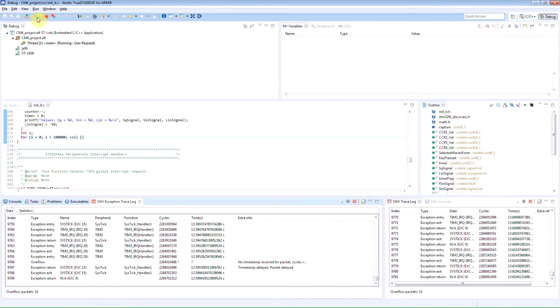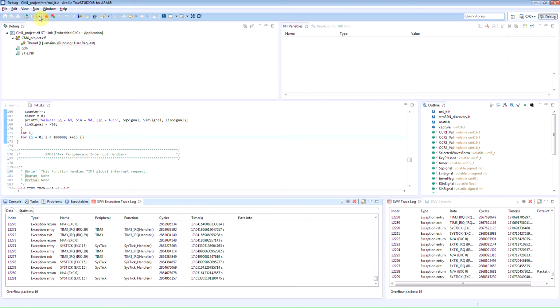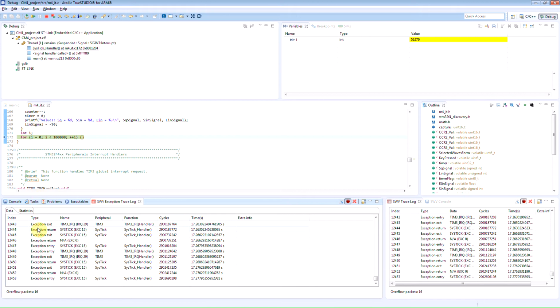In this example project, timer 3 has higher priority than SysTick and external interrupt 0. This can also be seen in the traceLog. We can see that we enter a SysTick exception. While executing a SysTick handler, an interrupt of higher priority is received. As you can see in the log view, we jump from the SysTick handler interrupt to the timer 3 interrupt. The timer 3 interrupt is finished and we return back to the SysTick handler. We can then return back from the SysTick handler to common thread mode, waiting for next interrupt to fire. In this way we can see interrupt nesting and piggybacking.